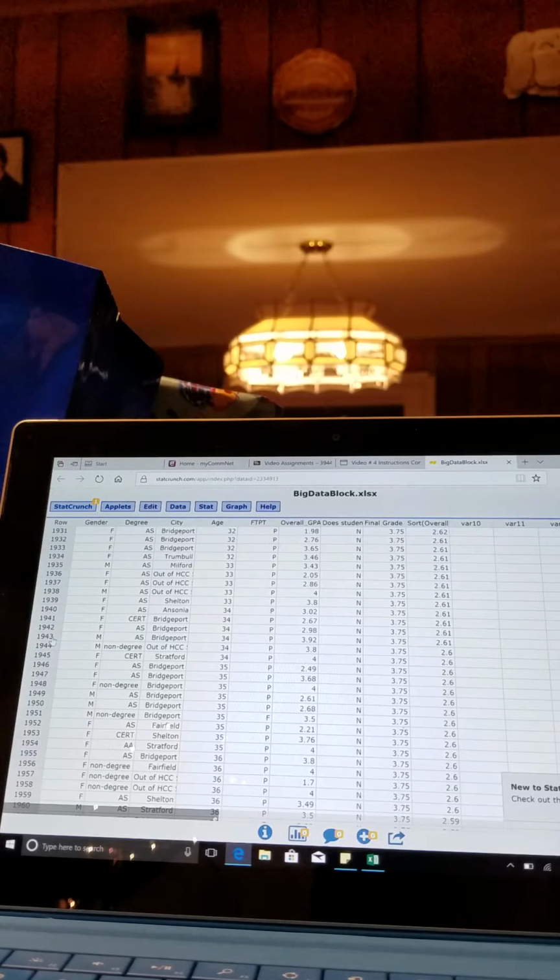Now, for our next step of this assignment, we're going to need just that group of students. So before I started recording, I took this set of data here and I copied it.